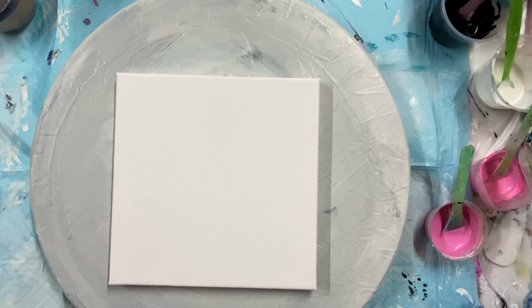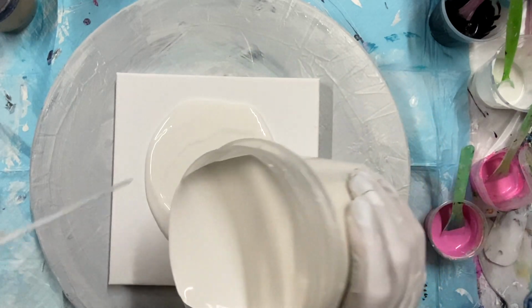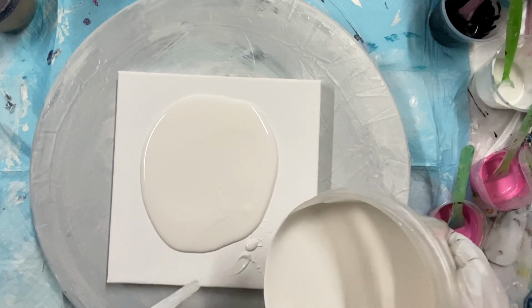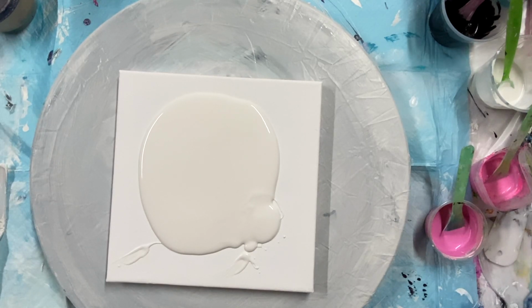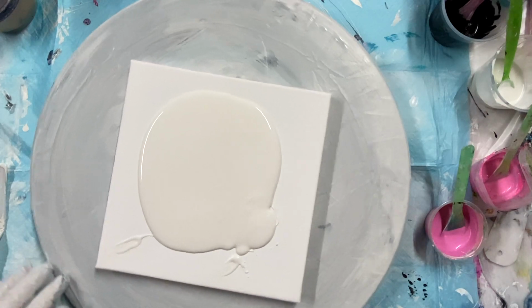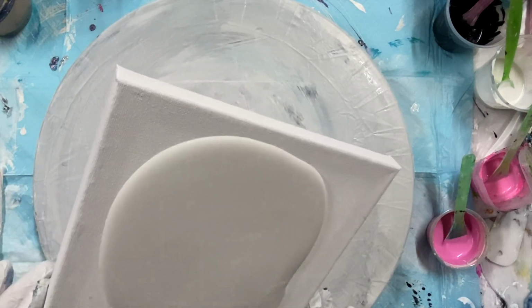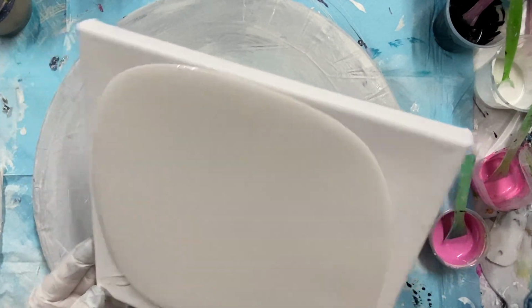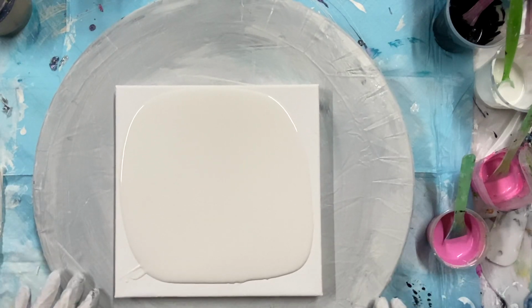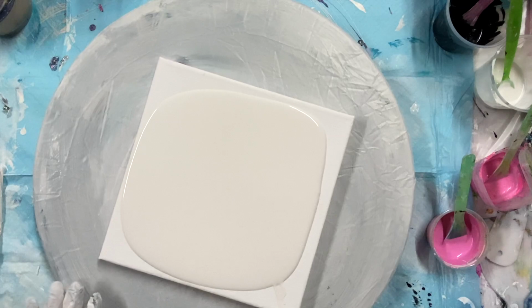All right, here I am. So here we go. I got some eggshell house paint that I'm using. This is just straight eggshell. Okay, so let's get started.